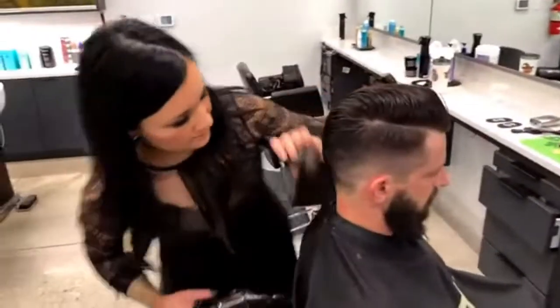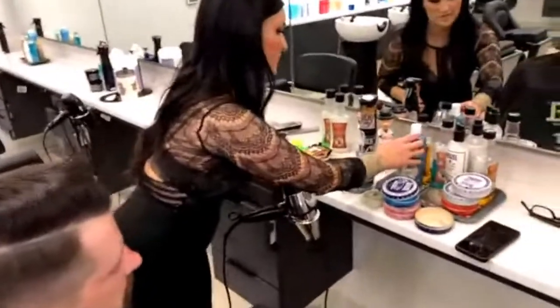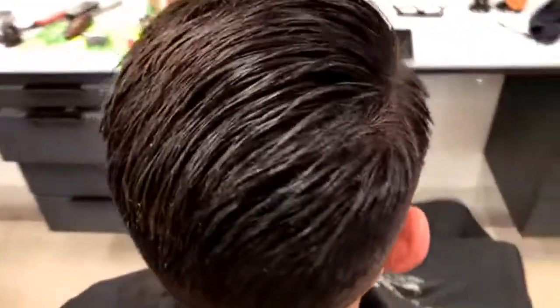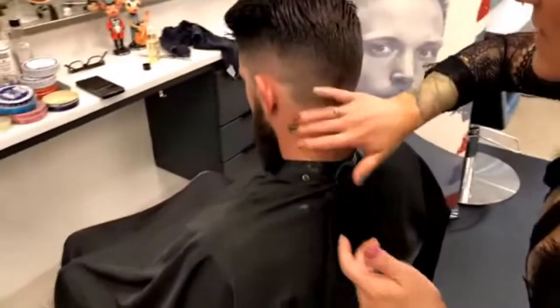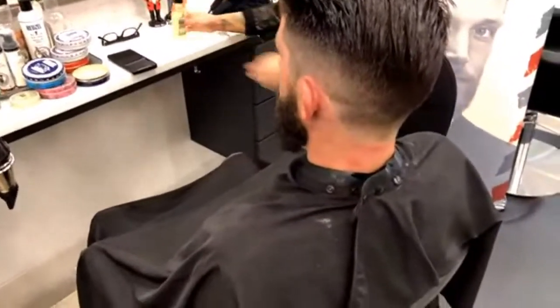Let's clean it up a little bit. Anytime you use shavers, balders, whatever, towards the skin, make sure that you've got the aftershave close by, which I do not, which I should grab real fast. One second. Put a little bit of the aftershave in your hand and just pat it on to all those areas. I even kind of go up and over the ear. It's very mild, doesn't have a lot of alcohol in it. It smells good and it'll keep them from getting any sort of ingrown hairs, and it'll end up kind of closing up those pores for them. Plus it feels good.